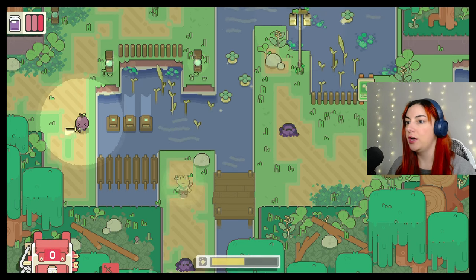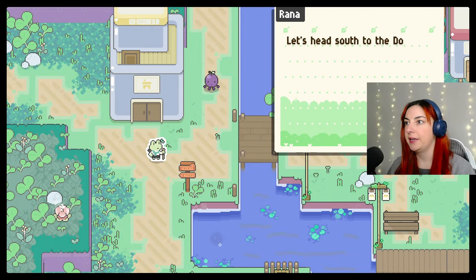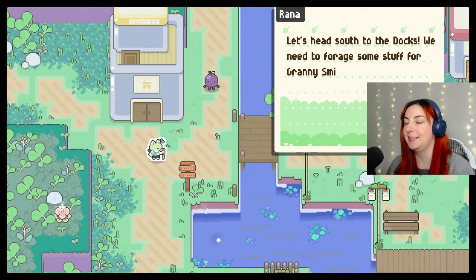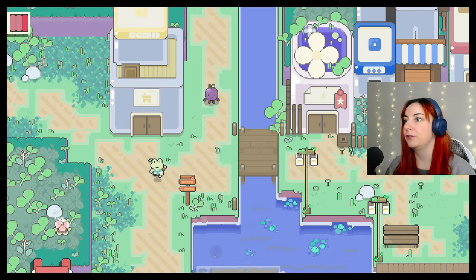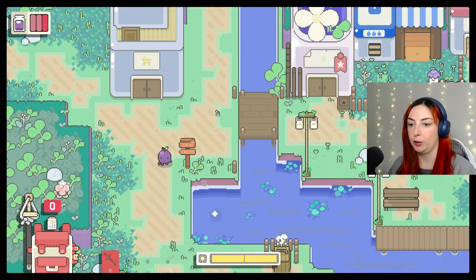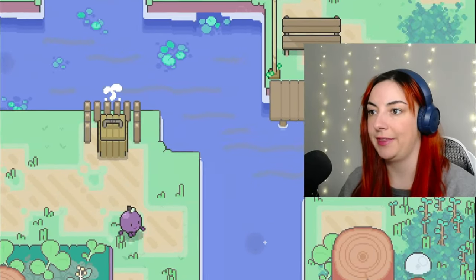We should head to the docks. Okay, here we go. Nice work, but our day is... Oopsie! Let's head south to the docks. We need to forage some stuff for Granny Smith. Okay, I'm following you, Rana. Even though you were creepy in the last episode, but we'll let that slide.